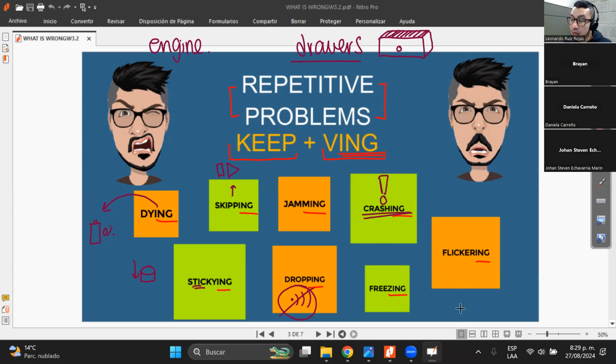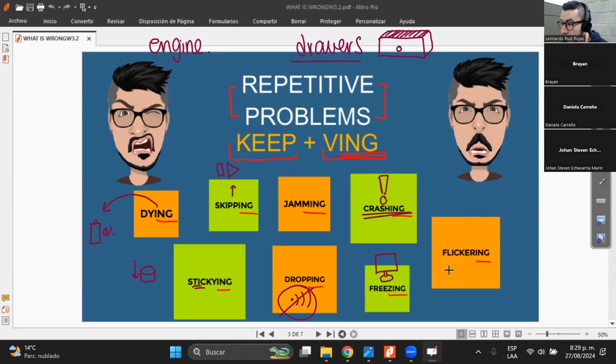Ready? When we talk about freezing, what is the meaning of freezing, guys? Congelado. It's related to the screen of objects, for example the TV, the screen of the cell phone, or the tablet screen. For example, in a video call, when the internet keeps dropping, the image keeps freezing, no? So freezing or keeps freezing is more related to screens, when the image is completely stopped, okay?